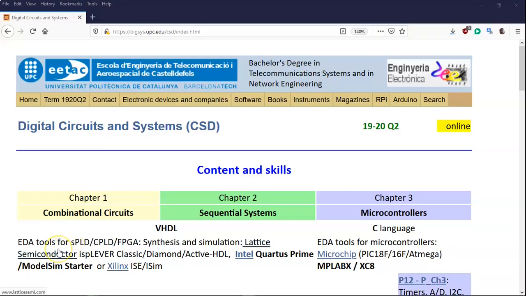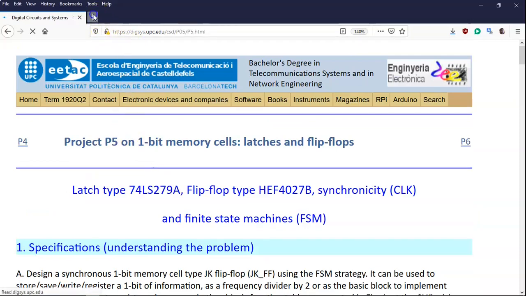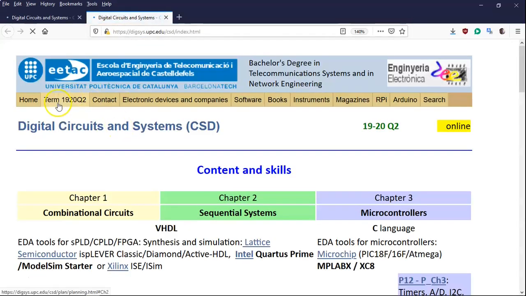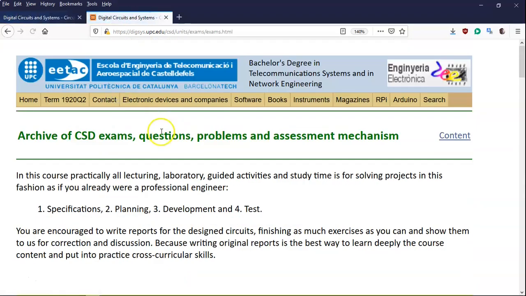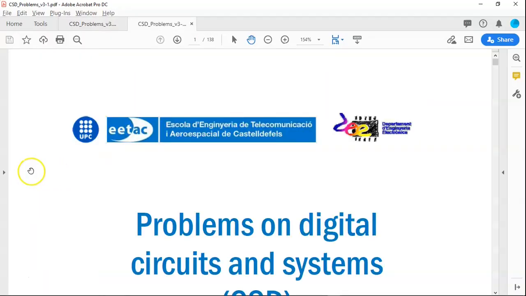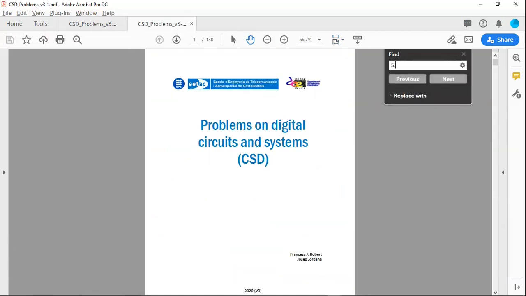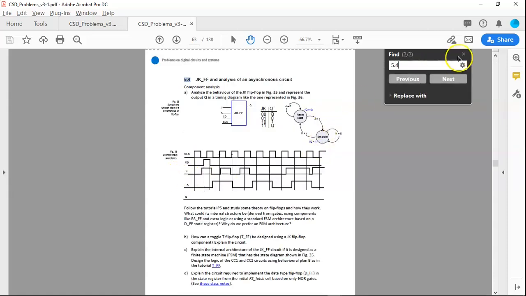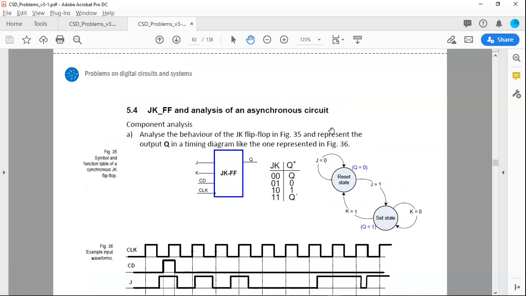So let's just start to see where everything is here. This is digsys, this is P5, right? And at the same time, you can get another window, and this time home, and the problem collection, which is here, PDF. So you've got the problem collection, right? So if you find the problem 5.4, you get it very fast. So this is what you have in mind, that this is written in this way, right?